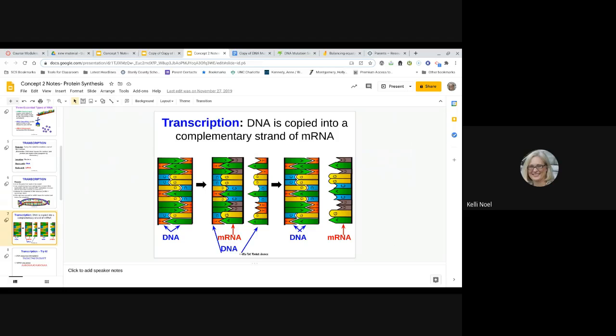All right, so here's another picture. You have DNA. The DNA splits. You have the RNA being built. Notice there's no orange pieces now. They are gray because they're U. The DNA comes back together, and you have your mRNA that will then be able to leave the nucleus.